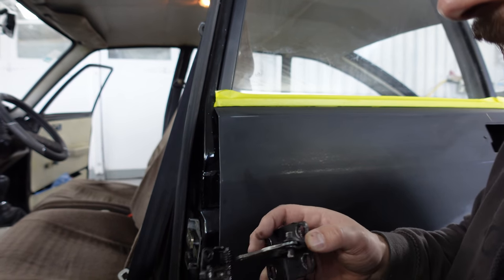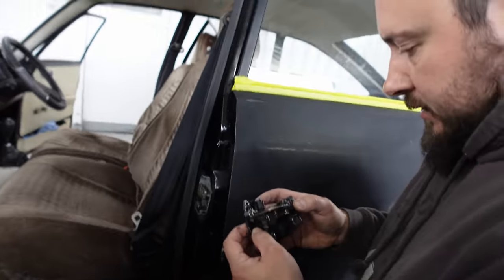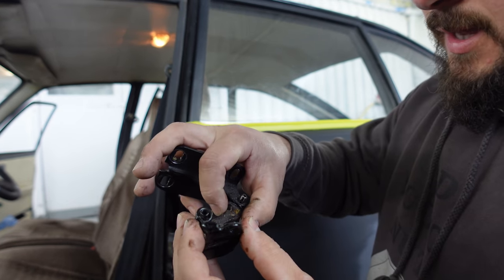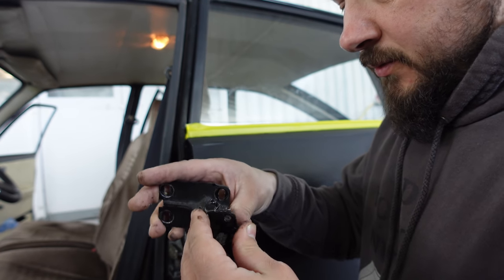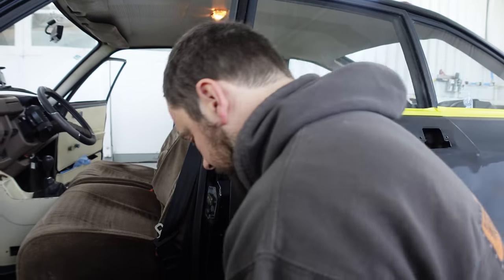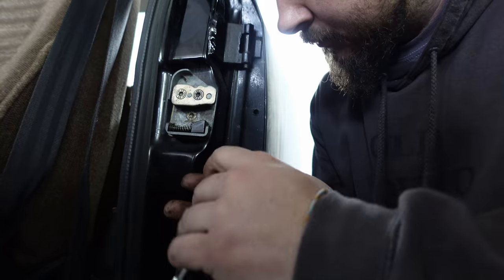But to start with, we'll just put that the right way around and see if that fixes the situation. Oh, because that bit's thicker there. So it's just resistance for that to go through. So it should work exactly the same that way around. Cool. So reinstall, put it back on? Yeah, reinstall. Why not?